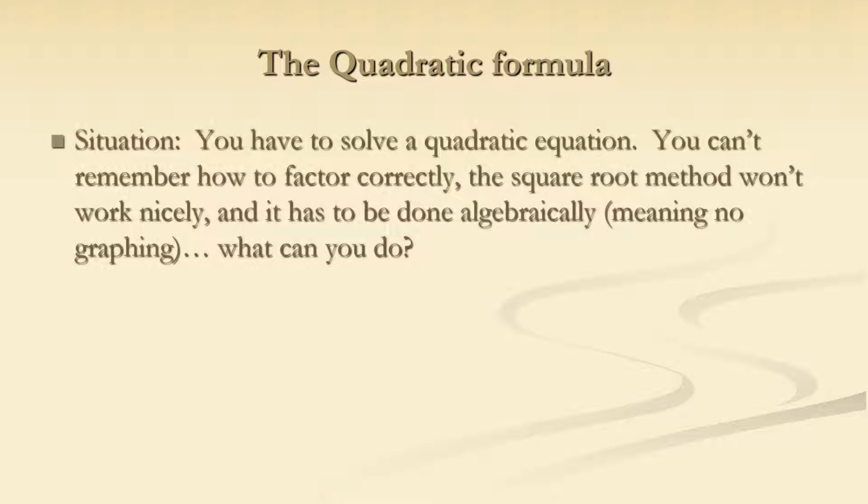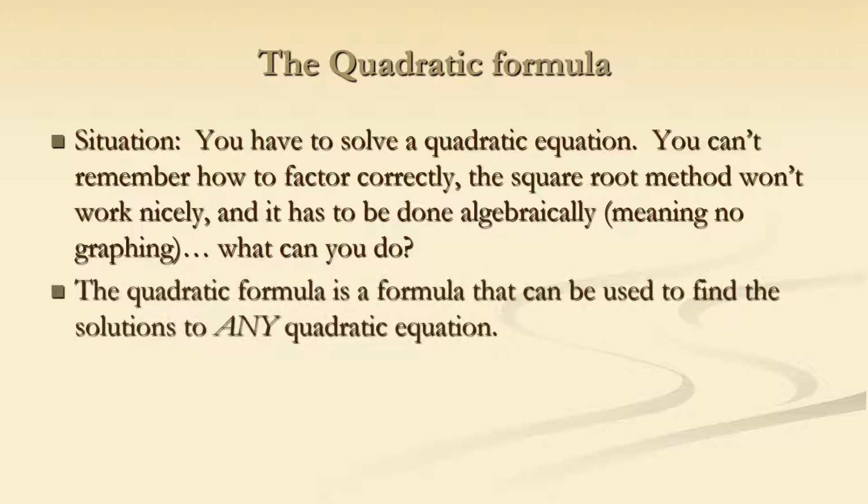So now you're in the given situation. You're on the Regents exam or your final exam. You have to solve a quadratic equation. You're looking at it, you can't remember how to factor it. The square root method isn't working nicely. It's got to be done algebraically, so you can't do it graphically. What do? You can go to the foolproof method.